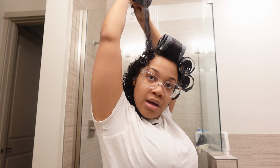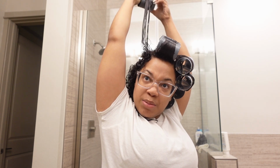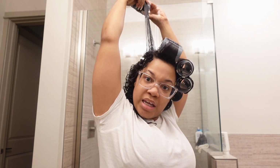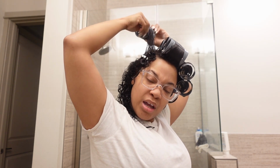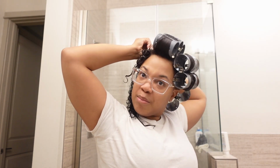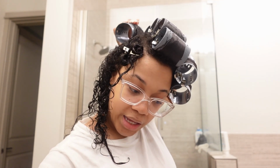And then also, y'all, this smells amazing. Now this one smells like sugar and honey. You see how the hair at the root is really stretched? I don't think I'm rolling them tight, but not too tight. A little goes a long way. It really does.